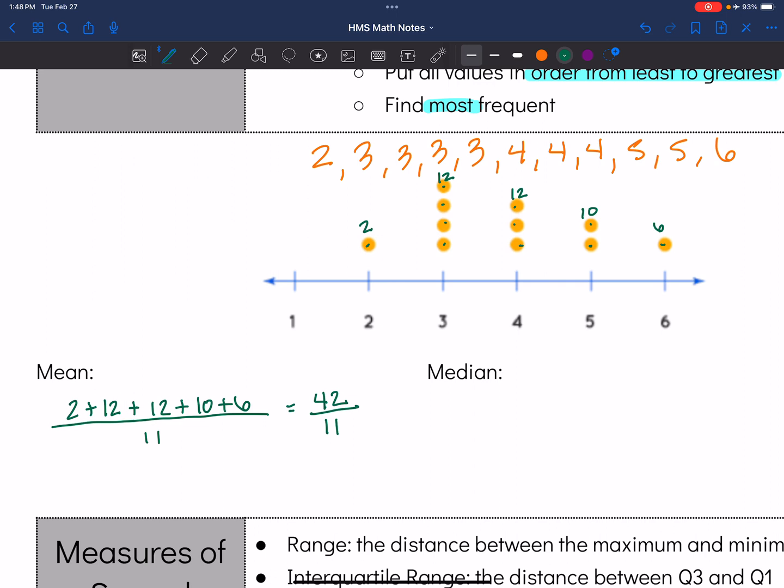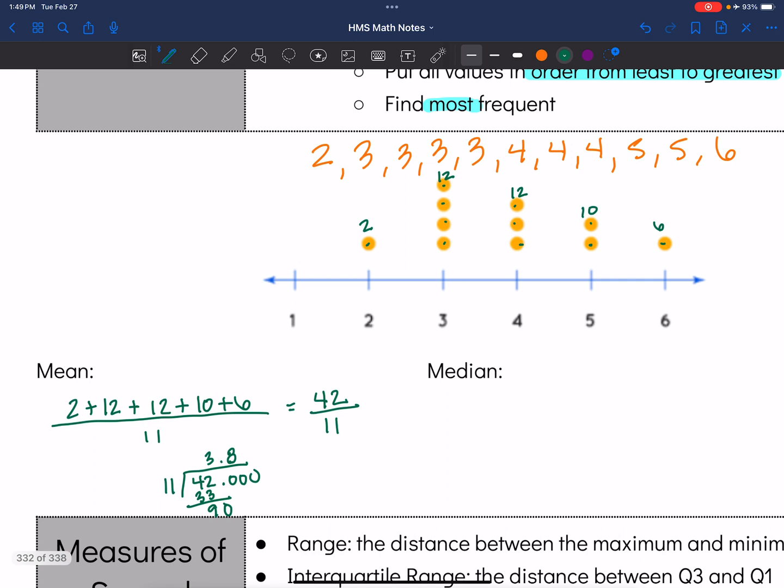You know what? I'm going to redo that just in case. All right, so I know 12 and 12 is 24. I know that's 16. Yeah, I'm right, 42. Okay, just want to make sure I'm right. And now I'm dividing 42 divided by 11, and I know that's going to be, well, approximately 3 point something. So I'm going to do it 3 times 33, 9, 8. There we go, approximately 3.81.